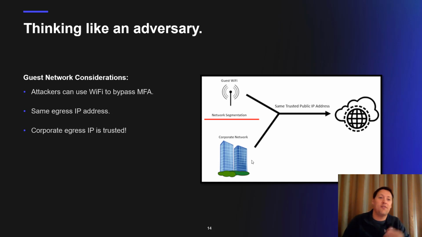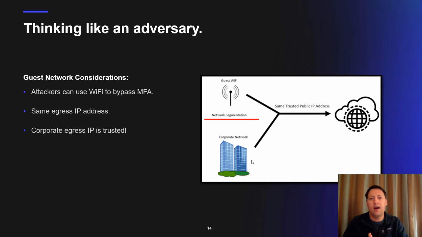But so if you have, say, G Suite, which is Google's cloud offering, or if say you have Office 365, which is really popular with a bunch of large companies. What they'll do typically is they'll have what's called trusted IP addresses, and so from Azure and Outlook and Office 365 and how all that stuff works, they say, hey, you know what? If you're coming from inside the building from a trusted public IP address, I think they're called trusted IPs or trusted addresses, something along those lines. You can Google it. It'll say, hey, we see you're coming from the building. So what we're going to do is we're not going to require you to do that pesky two-factor authentication thing. As long as you have your username and password, that's all you need.